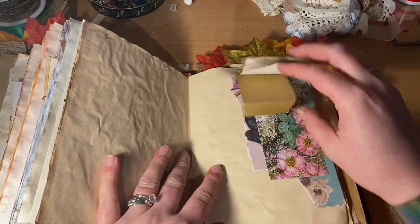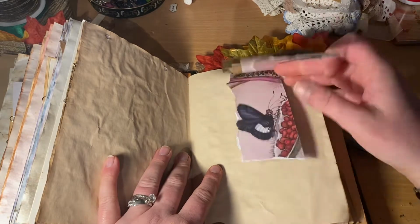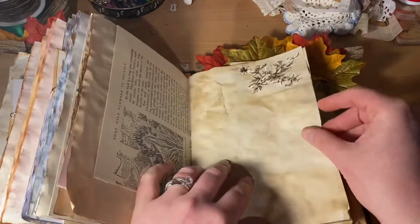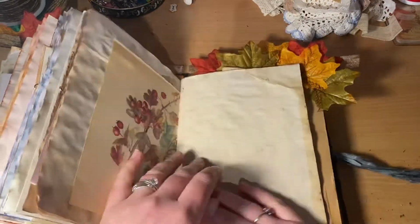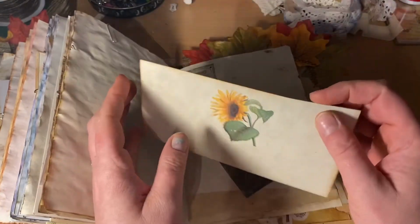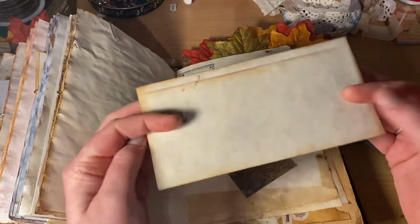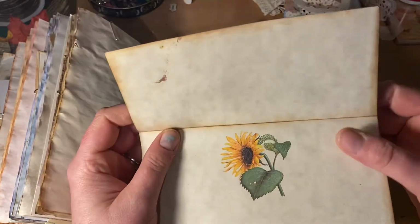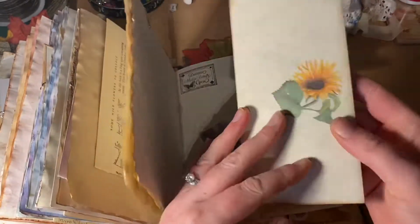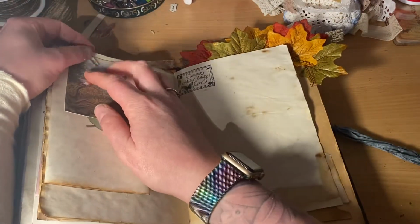This is just some random scraps of papers that I had and just made it into a bit of a journaling spot. And then this was at the front of a large book, the beginning of a book, and I just thought it would look really nice to journal on the back side. I've distressed it, a lovely sunflower, and of course the lovely little Robin there, more stamping.